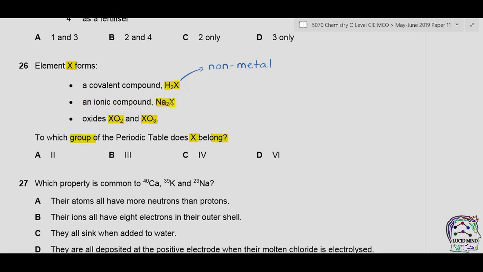From the second statement, we can see that 2 sodium atoms are required to react with 1 X to form an ionic compound. As 1 sodium atom loses 1 electron, 2 sodium atoms will lose 2 electrons and X will gain those 2 electrons to complete its outermost shell. It means X has 6 electrons in the outermost shell and it needs 2 more electrons to complete. So if it has 6 electrons in the valence shell, it is from group 6 of the periodic table.